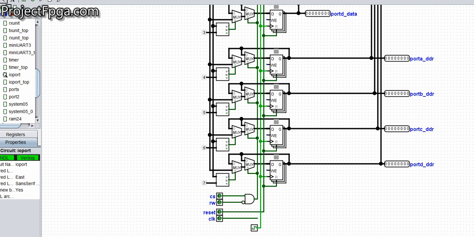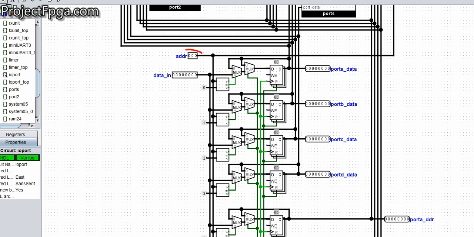So they act as a control here. This chip select, read write, the read write is for either reading or writing, and the address bit, and then the actual data that is meant to be sent in. So this is actually how the port data and the port direction is arranged. Now remember, when you go to the write-up, I stated that once the port direction is 0, the port is input, but once the port direction is 1, the port is output.